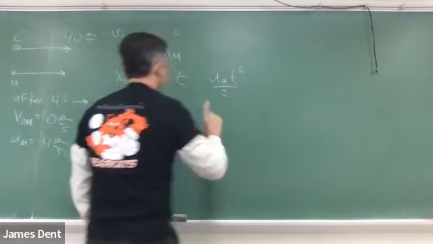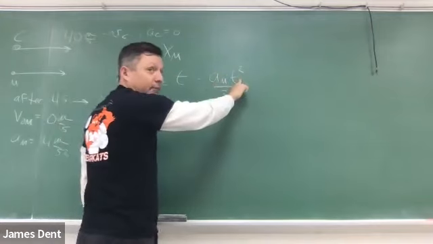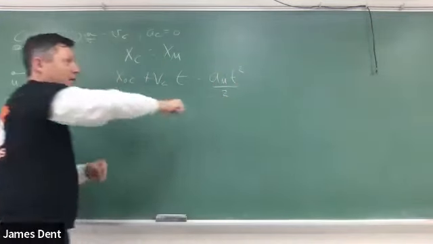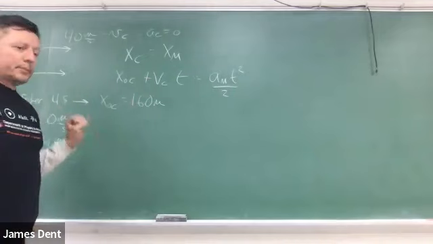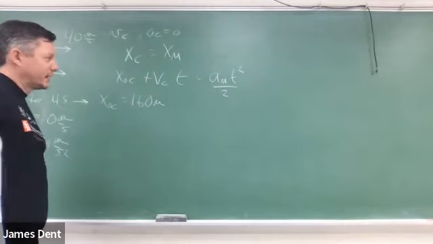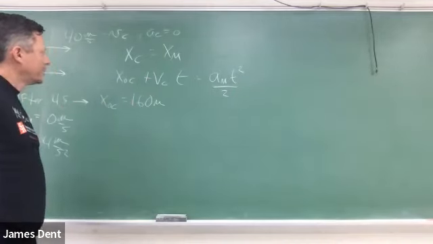And again, I need to emphasize this is the same time. It's not that the car had 4 more seconds. If that were the case, then you'd have to shift what its initial position was, right? And then from here, it's just solving a quadratic equation. If you want, you can do this symbolically, set it all up, and put it in. You can do it with numbers. I tend to get pretty easy numbers, so we can go ahead and write that out.